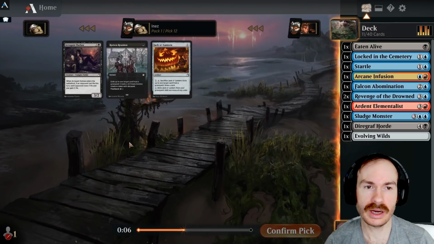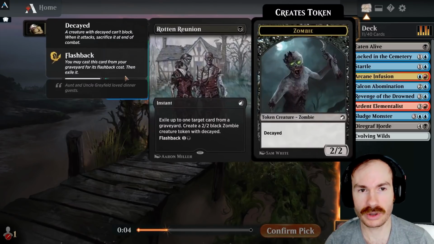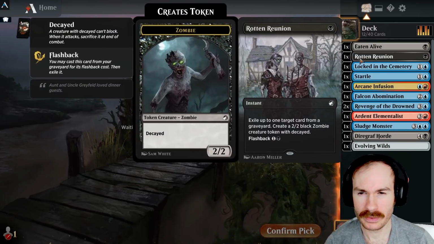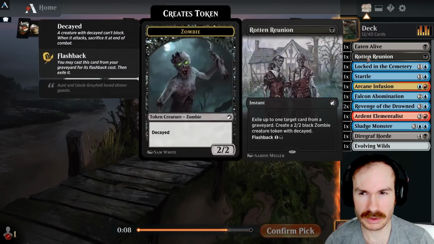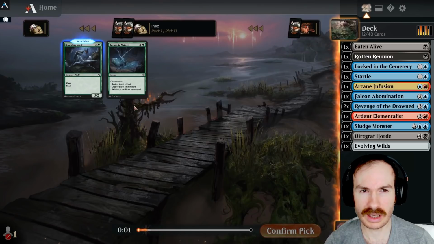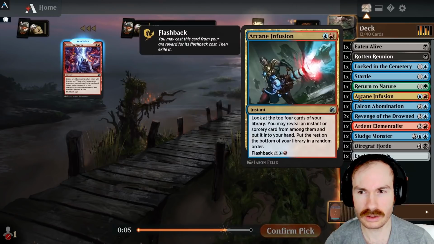cards here. Arrogant Outlaw is, I think, actually okay. Oddly enough, I think I'm taking Rotten Reunion. I know it seems weird, but I think this card is deceptively good in the format. Eating Disturb and Flashback, getting a body that you can use as a sac outlet is pretty good. I'm just going to take Return to Nature.